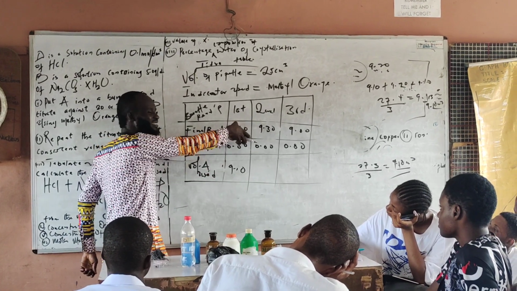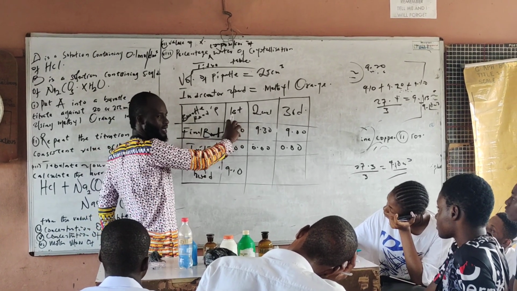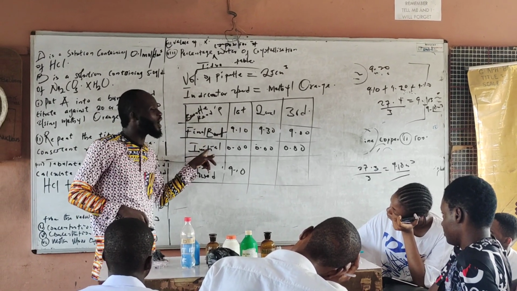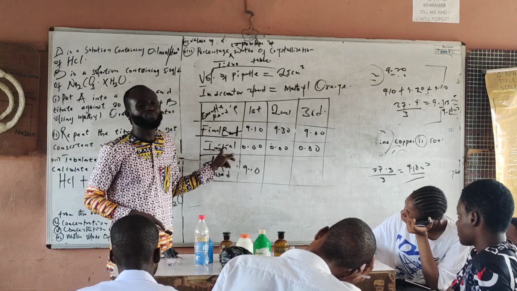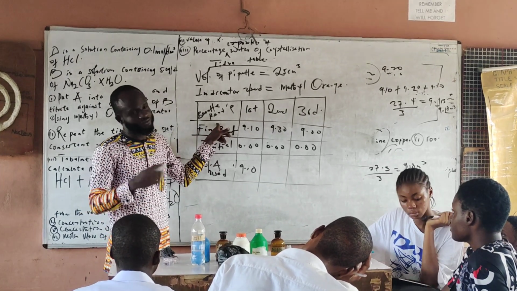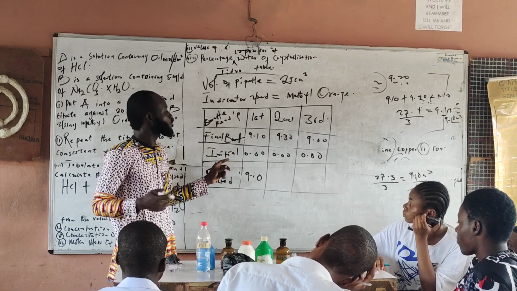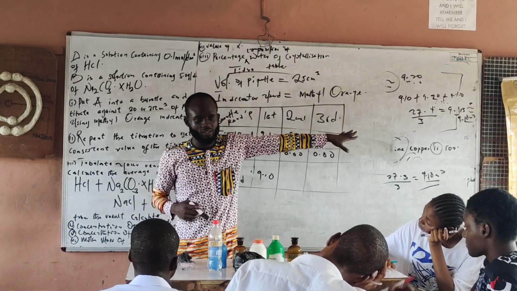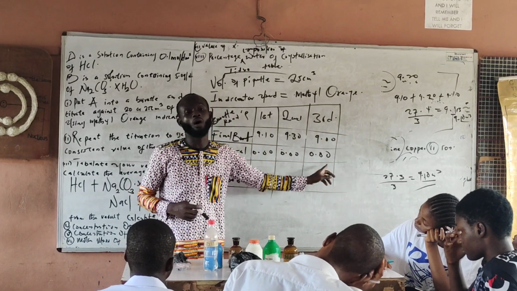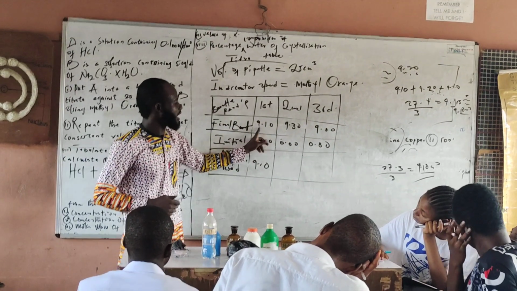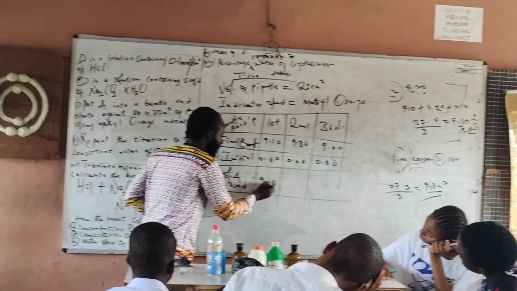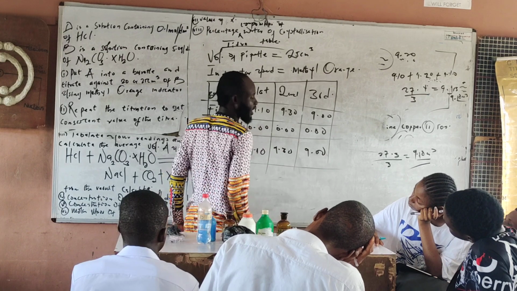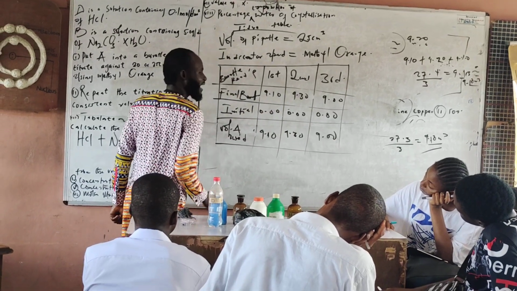Good. You subtract your initial from your final. Subtract what? Initial from your final. Don't go and get confused by writing final here and writing initial here. Initial means beginning. Final is the result you get after your titration. So you should take the first heading followed by the initial. So this is your final direct reading and this is your initial because starting from the beginning all through. So 9.10 minus 0.0 is 9.10. Here is 9.30. Here is 9.00. Are you following? Yes, sir. God bless you.